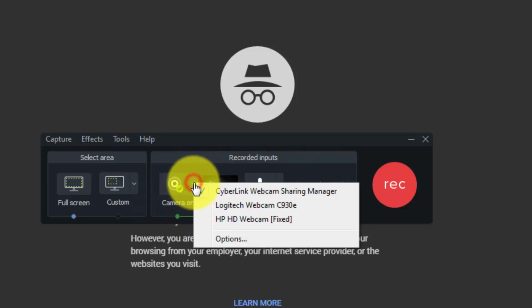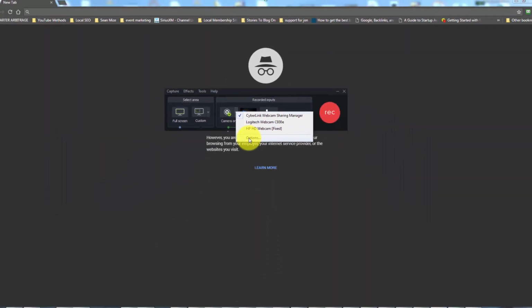If you click that arrow, you're going to notice that you've got all of the webcam options that you can use on your particular PC. You are also going to notice that there is an options section. Now when you click this options button or link, it's going to take you back to the options screen. And we actually do need to do this for the camera. So let's do that right now.